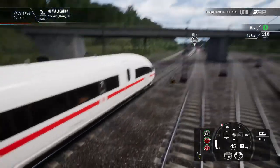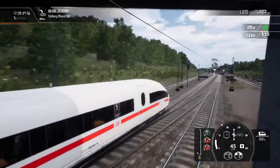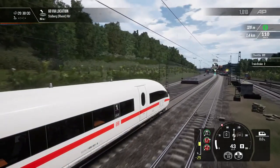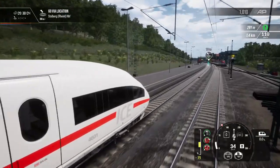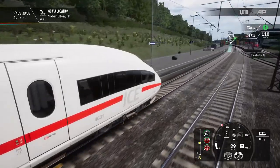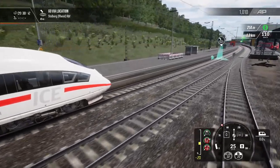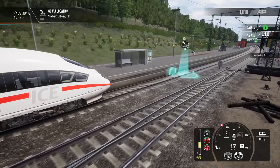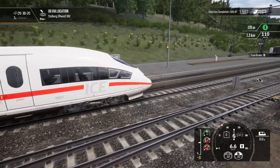Alright. Let's try to stop it. Oh shit, I think we didn't slow it down well enough. Okay, we have to stop there, right? Okay, let's just be smooth about it. I think we are still speeding. Let's apply more power. Yep.